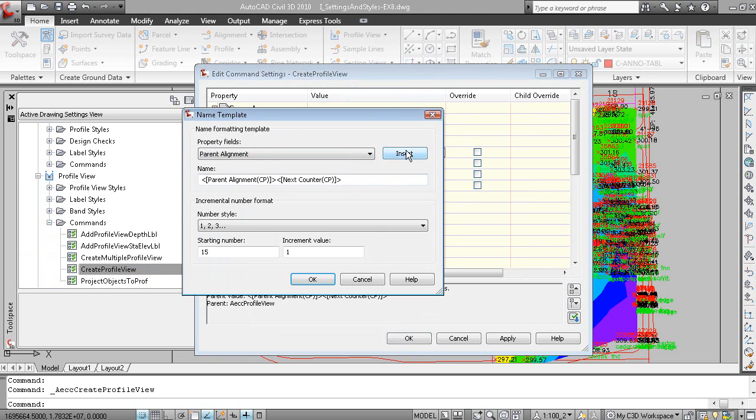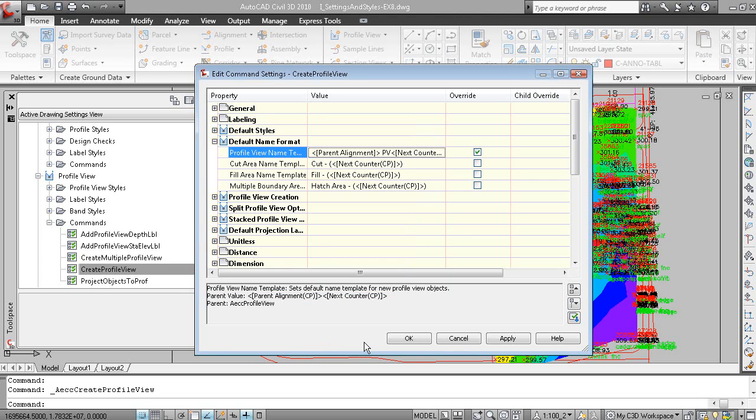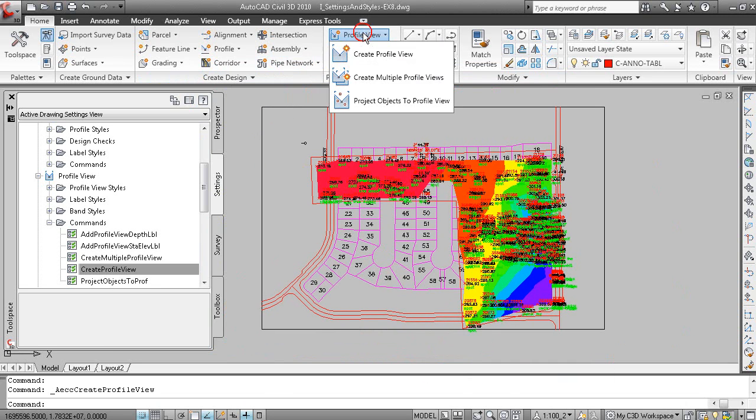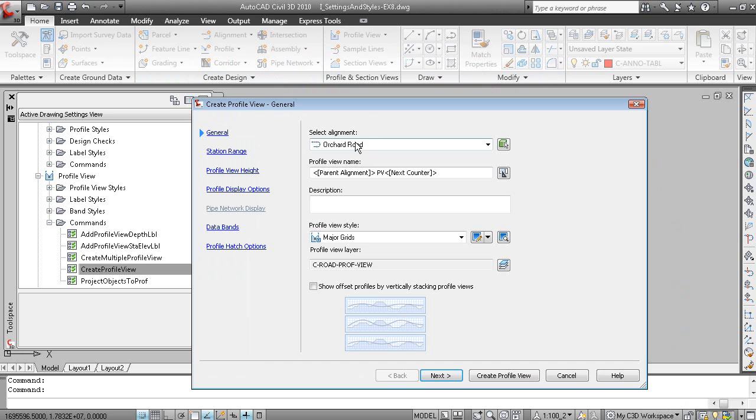Let's use parent alignment name and then PV for profile view, and then use next counter and reset the number to 1. So now if I create a profile view for Orchard Road, it's going to use alignment name, PV, next counter. In this case the profile view object will be called Orchard Road PV1. And if you click this button here when you're creating an object, you can always edit the naming template on the fly.